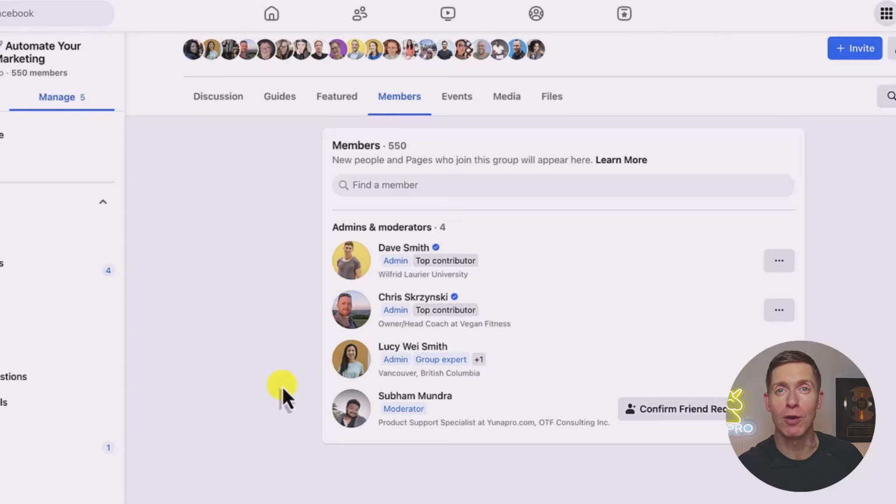So this could be very helpful if you have a team of people, maybe who are scheduling content, or maybe you're replying to questions in your group, or scanning through comments to make sure members are getting whatever it is that they're asking for from within inside your group. So those are the pros of running a Facebook group, and you can see I love Facebook groups.